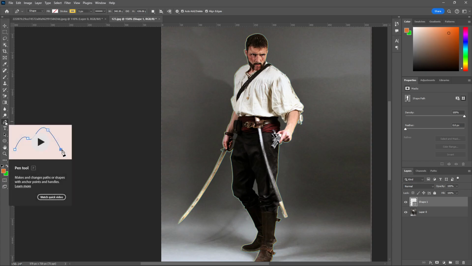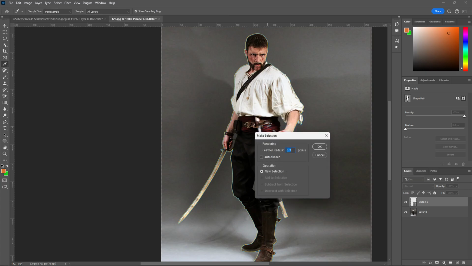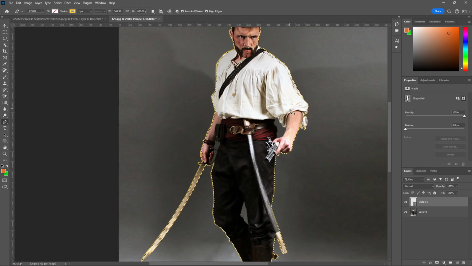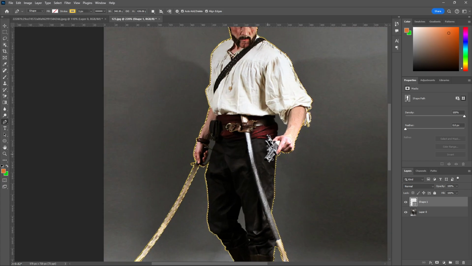You must be in the pen tool, right click and make selection. In make selection, give a feather radius between 0.2 and 0.5, so don't give more feather. 0.3 is enough, say okay. Now the selection is added, so your pen path is converted into a selection.